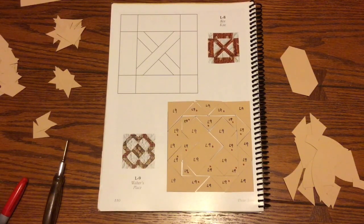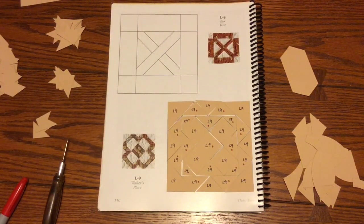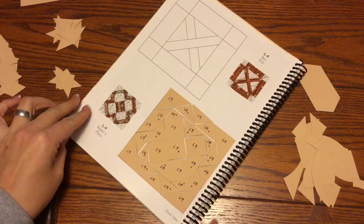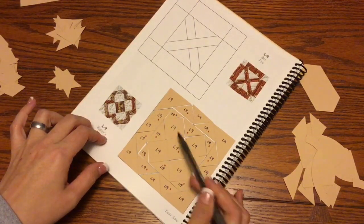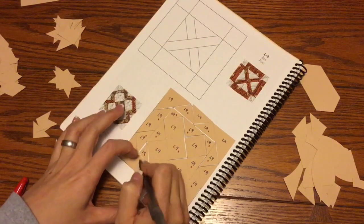Then I'm going to check for my directional fabric. And it's a stripe. So it's extremely directional. So that's going to create a little bit of an issue for me with all of these going in a specific direction. So the easiest way to line up a stripe is on a straight edge, of course. So if I turn this on a 45 degree angle and then mark my directional, I will be able to line up every single piece with the exception of these two right here. These two will be the exception, but everything else I should be able to line up with a straight edge when I go to prep my block.